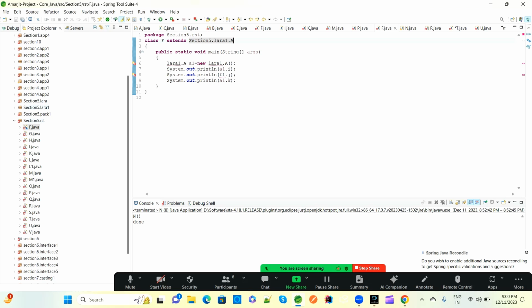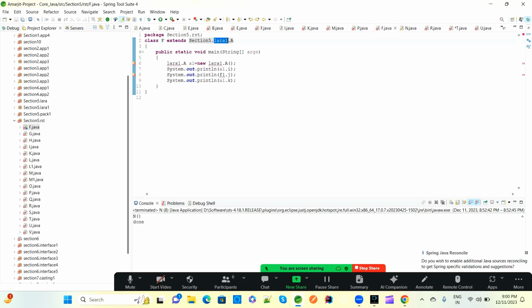Every package has a class A, so if you are extending it, you have to mention which package it comes from, like section 5 Lara 1 dot A. You have to mention the proper package name here, the first way.